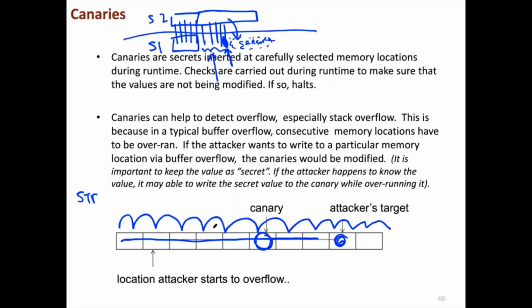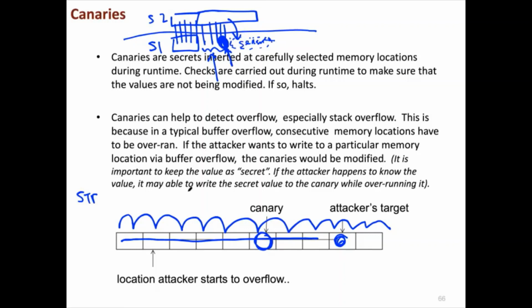If it has been modified, an exception is raised and the machine will crash. So if we use a buffer overflow to write into the sensitive data, this can be detected.